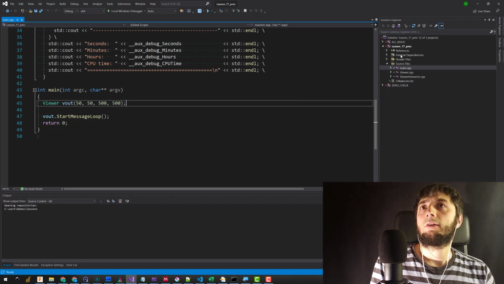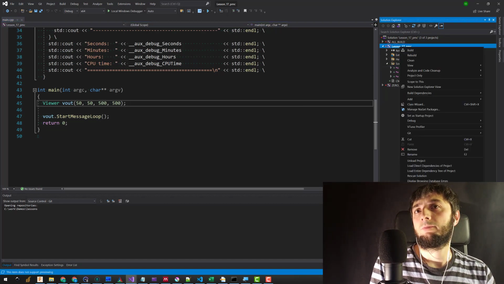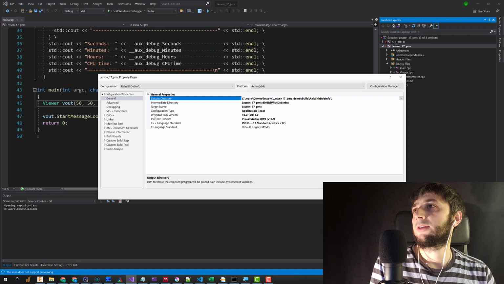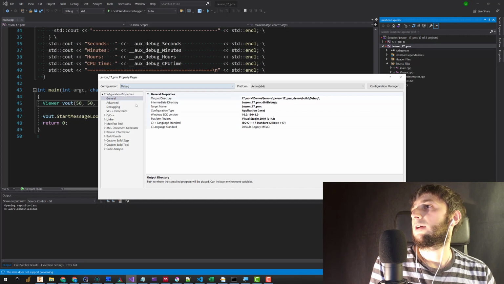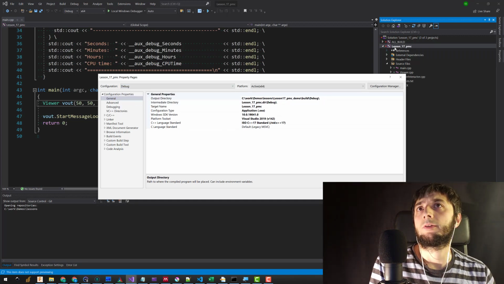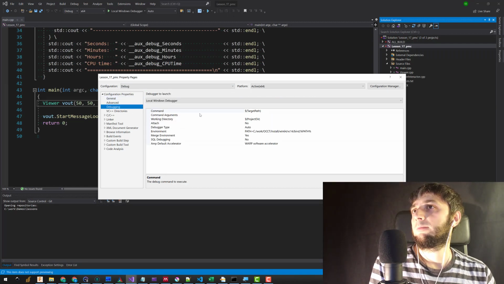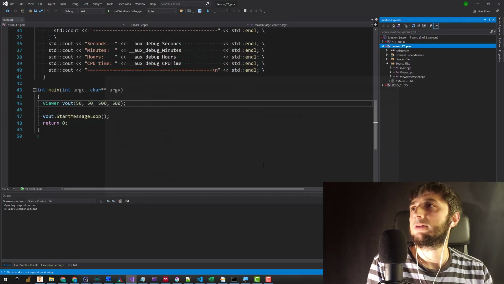So for that, we are supposed to provide a file name with the solid geometry using the input argument for our executable, and this lesson 17's PMC is an executable. So here in debugging, I'm going to put a command argument, right?